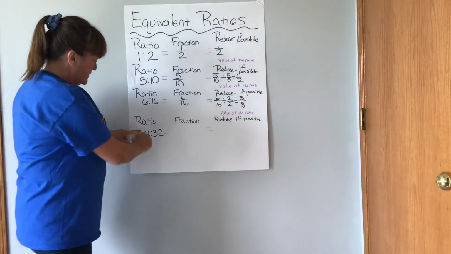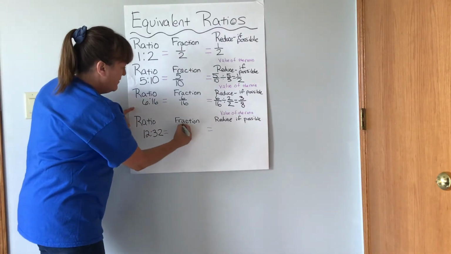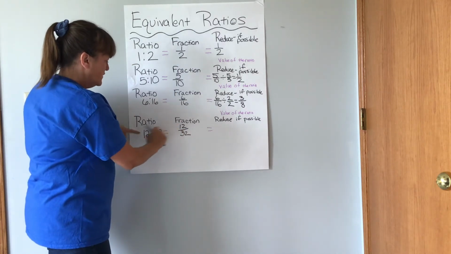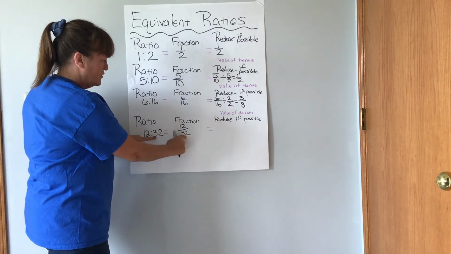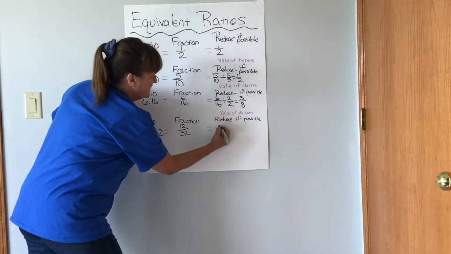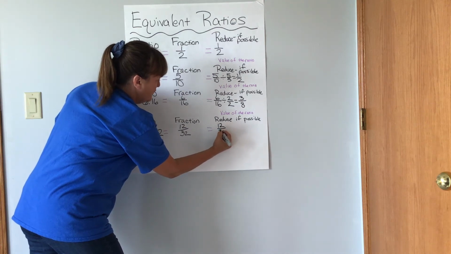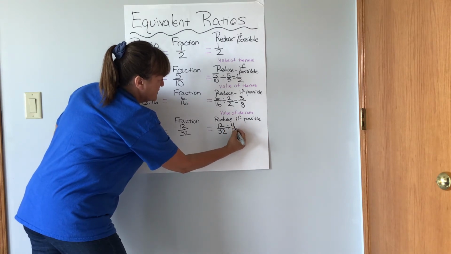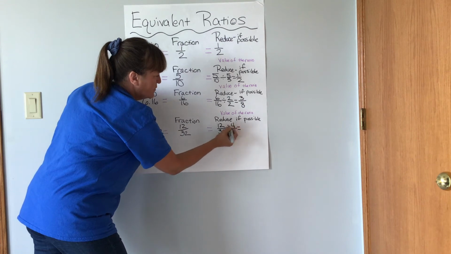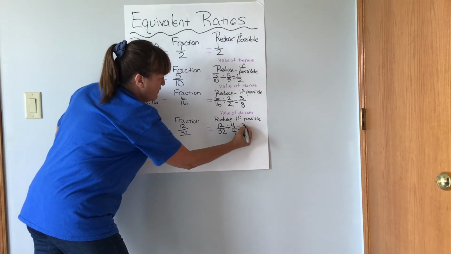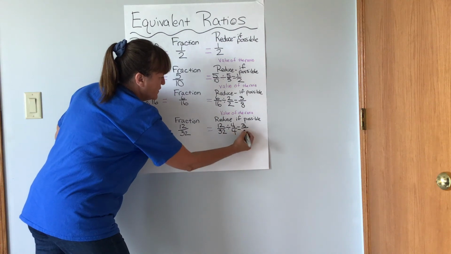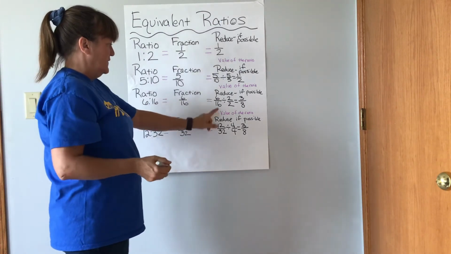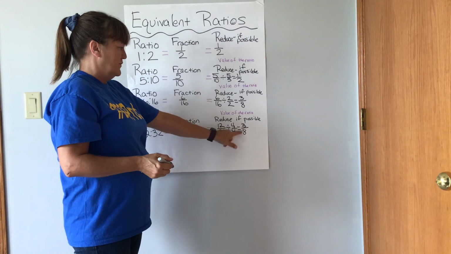And then the last one, the ratio is 12 to 32. I'm going to make that into a fraction, 12 over 32. The first number is your numerator, second number is your denominator. I'm also looking at that number, and guess what? I know for sure 2 goes in there, but I also know that 4 goes into both those numbers. So I'm going to divide both by 4, the numerator and the denominator. 4 goes into 12 three times. 4 goes into 32 eight times. And like I said, if they ask you for the value of the ratio, this would be 3 to 8.